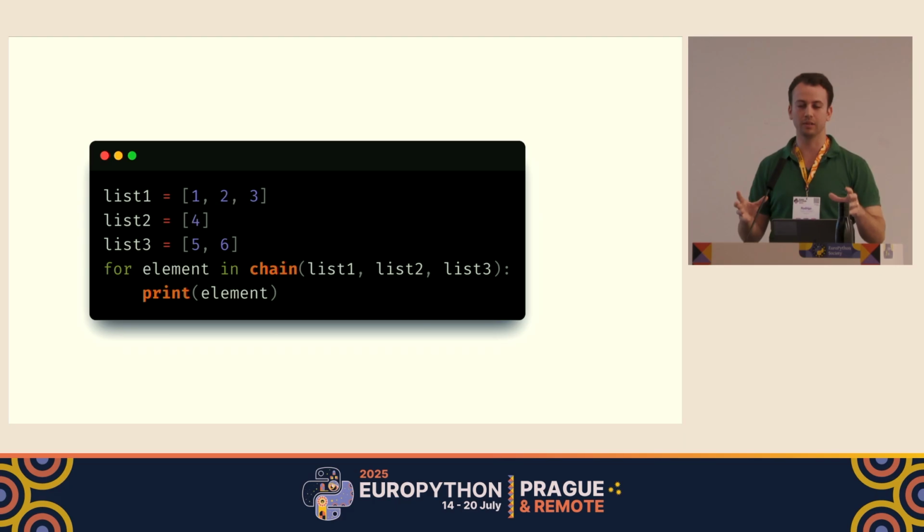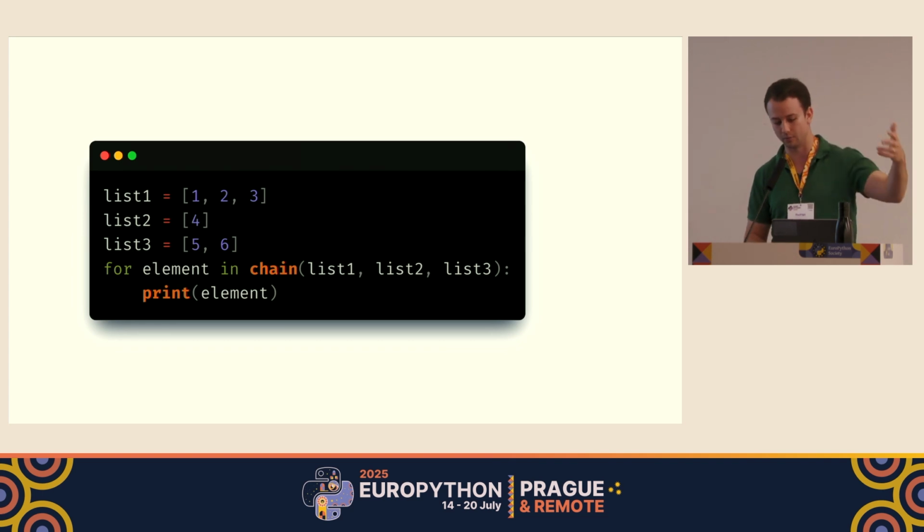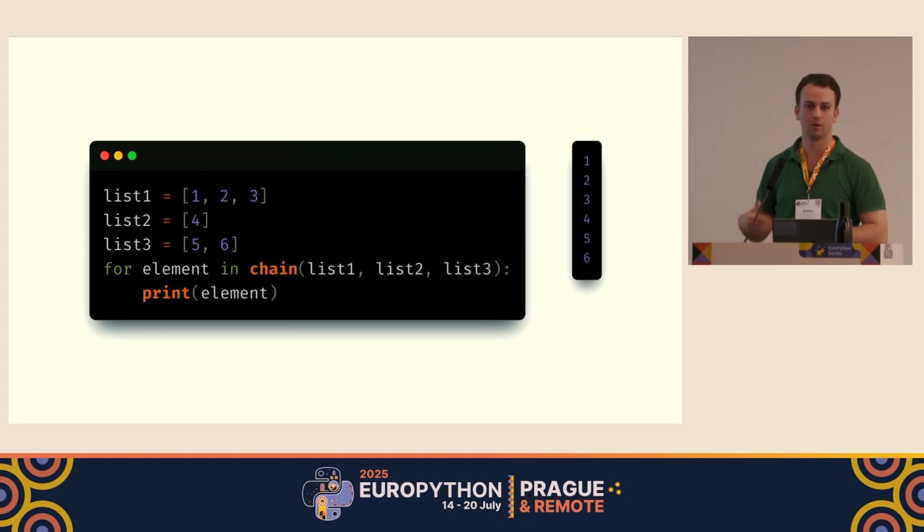And I'm talking about lists because these are easily understood and you can sum them, but some iterables you can't even sum together. If you try to sum 2 zips together, you can't. If you try to sum 2 enumerates together, you can't. So sometimes you can't even sum them together, and this is the only way of going through all of those in sequence. And if you run the code on the screen, so if you have 3 lists with the numbers 1 to 3, and then a list with the number 4, and then a list with the numbers 5 and 6, if you chain the 3 lists together, then you can easily go through all 6 numbers.